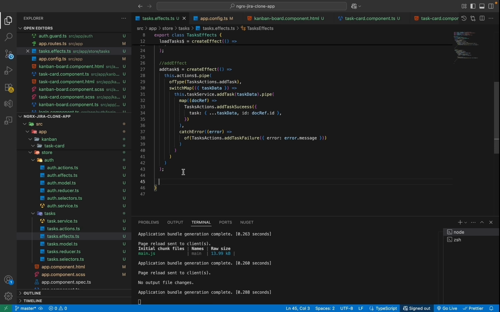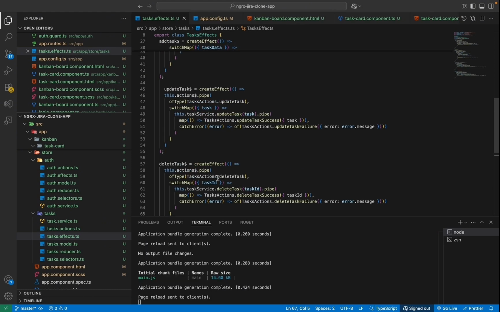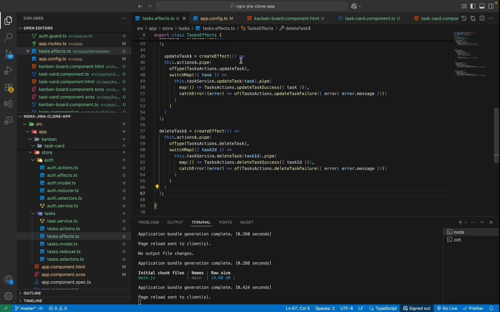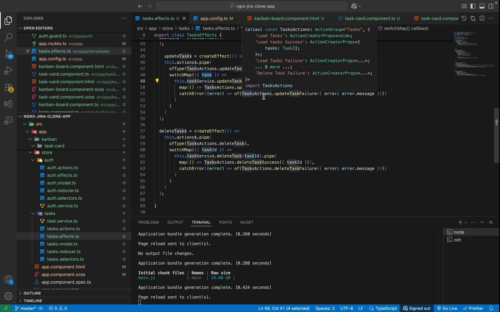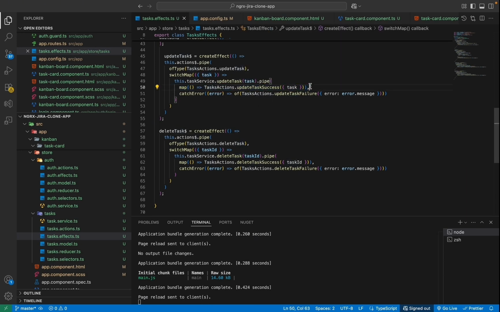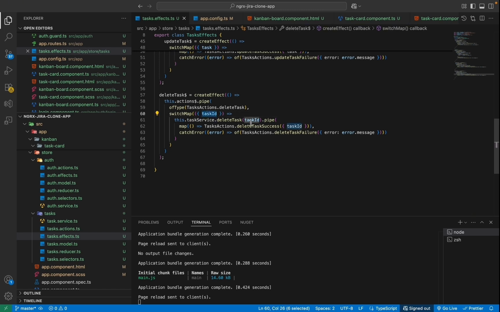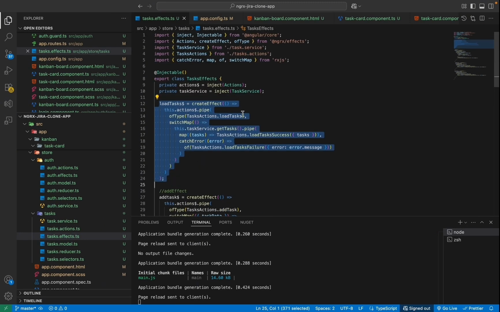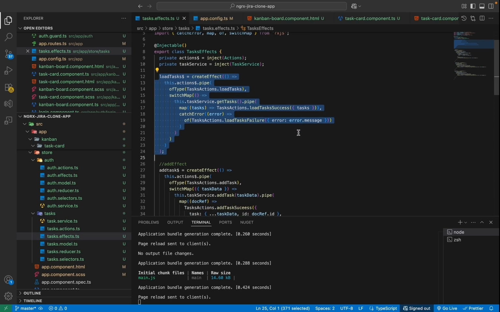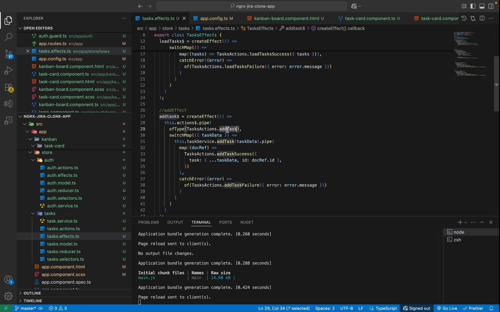So similarly, after this, we will have for our update and our delete task as well. So they will be exactly the same as those, only the calls would be changed. So here I've got the update and I've got the delete task. So you can see for update task, we have got taskActions.updateTask. We get the task because when we are updating, we have the whole task object. Then we call our task service updateTask method, okay? We take the task there and we pass our updateTaskSuccess like this. For delete, we take the task ID, okay, like this, and in the success we pass this task ID. So you can see all of the methods are exactly the same. So this is what NgRx provides us with. The boilerplate code is exactly the same. Only things we have to change are the method names, okay?